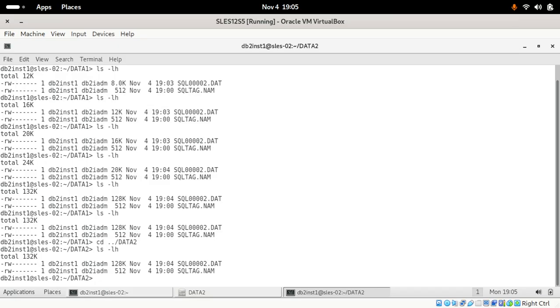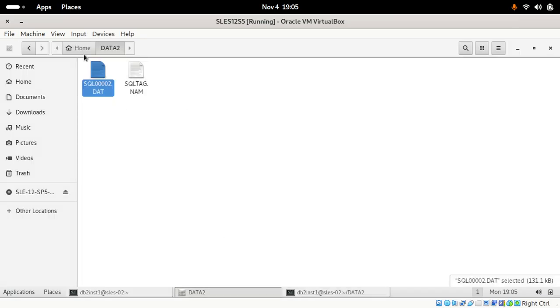That is 128K. Once I have reached the 32 pages limit, it is creating the same file SQL002.dat in the second container, because it has completed one extent of data in the first container in the SMS tablespace. So it is booking the second extent in the second container, which is data 2, and that file name is also the same SQL002.dat, similar to what is there in data 1, right?